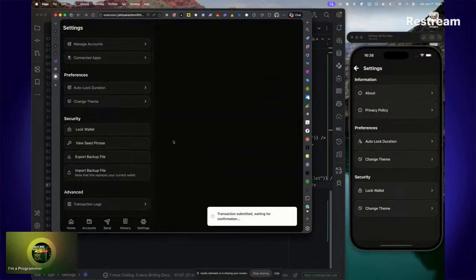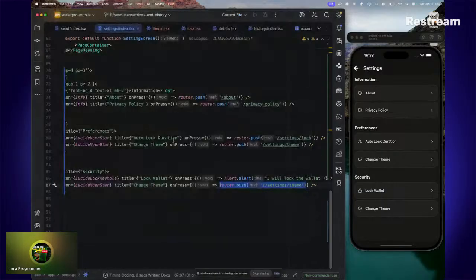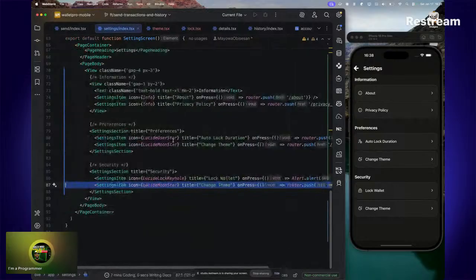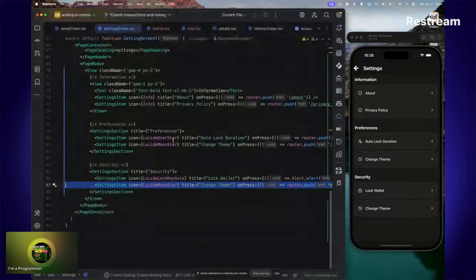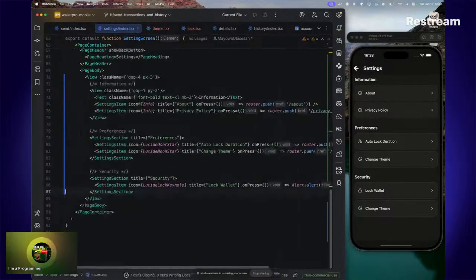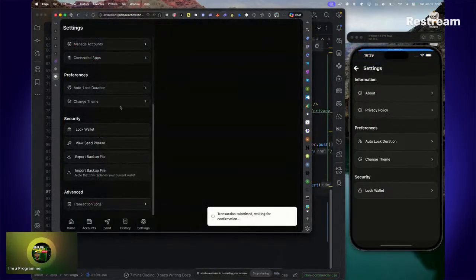Seed phrase is just a security flaw in my opinion. For now, at least, we are not ready for handling seed phrases. So I'm going to remove this and say view seed phrase is not needed. We don't want this. So that's the security aspect done.